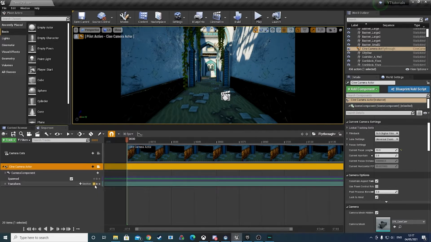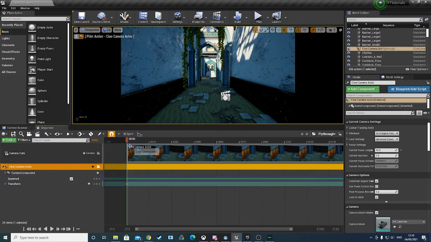So here, you've got these little arrows and this little plus icon. The arrows will take you to the previous or next keyframe that has been made. Now, currently there's no keyframe, so it's not going to jump me anywhere. But the button in the middle here is the one that actually makes a keyframe. So on frame 0 on the timeline, which is where we currently are, I'm just going to click, and you'll see now a red dot appears, and that is a keyframe.